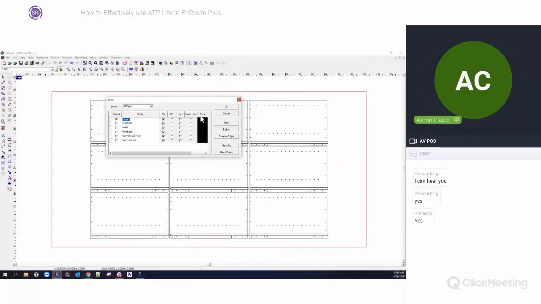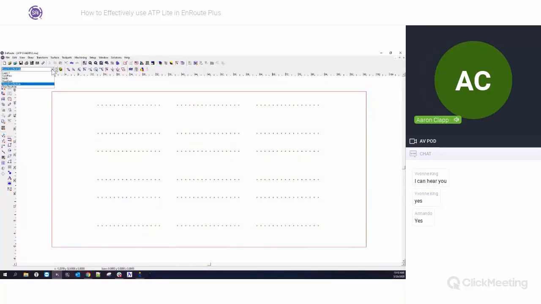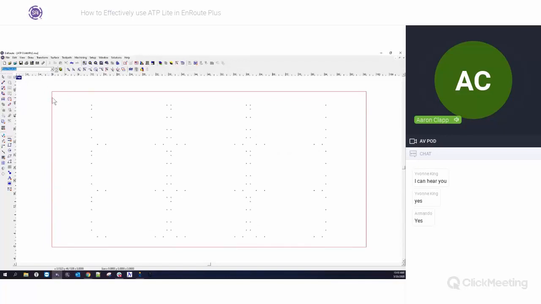Now, one of the things we can take a look at here is, you may ask, why did I put my 5mm holes, shelf holes, and through holes on different layers? Well, the reason why I did that is because I'm going to assign a different strategy to each of these sets of holes. One's going all the way through, and one of them is not.